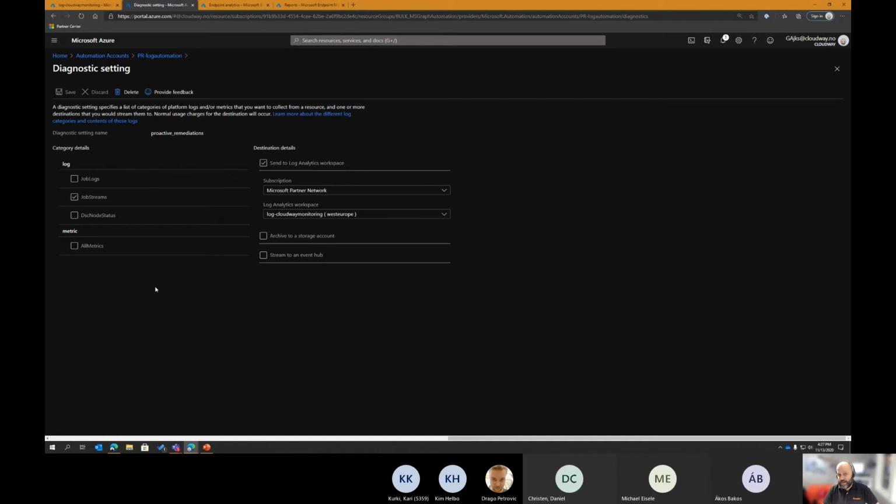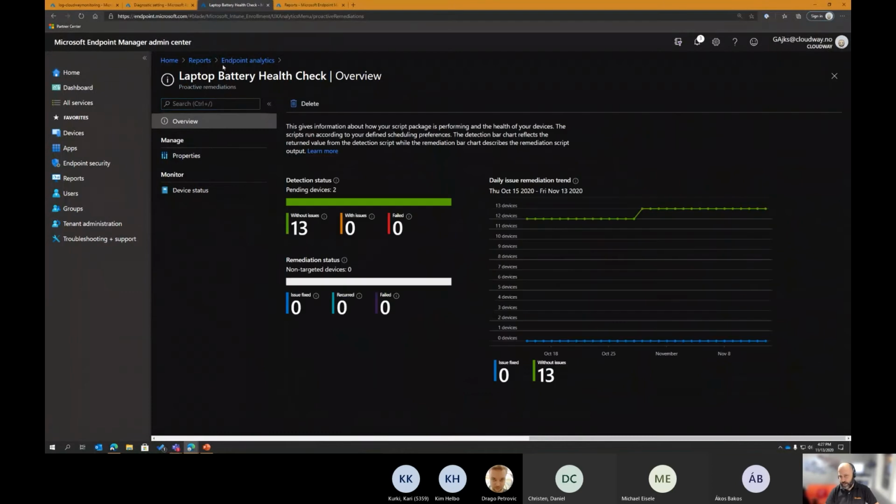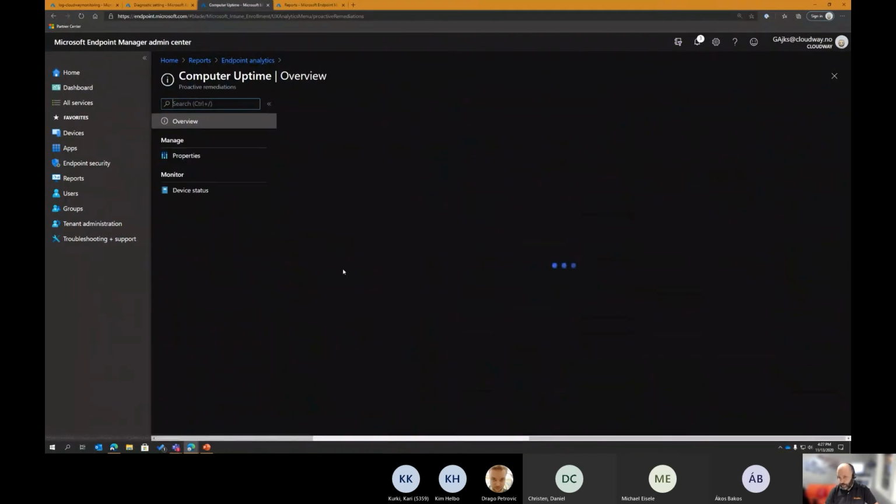So when we have this data, then we can query that data. This is the proactive remediations we're running. Each one of them has, let's look at, for instance, the laptop battery health or the computer uptime here.